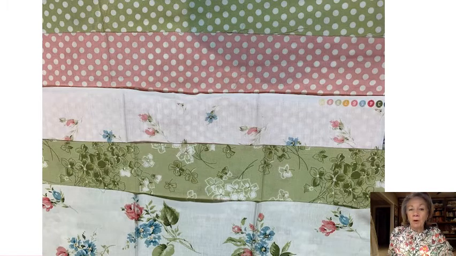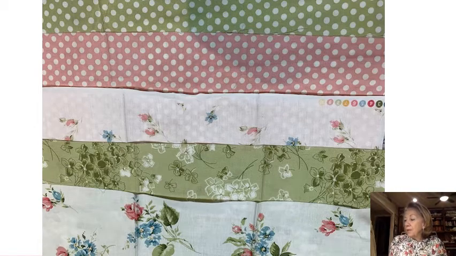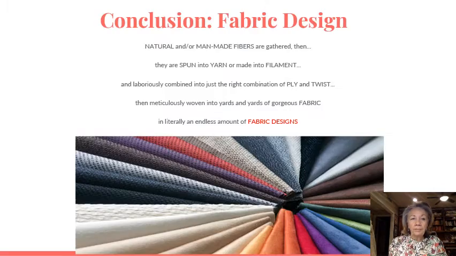So we've discussed motifs, which are actually the subject matter of the fabric. We've discussed design style types, which often reflect back to the historic origin of the fabric. And then our third category was layout, how the motifs are arranged. So 3 elements of fabric design, which tells us exactly how a fabric looks.